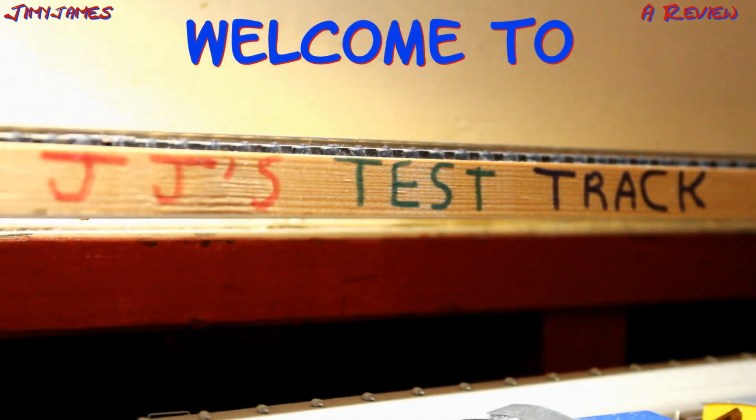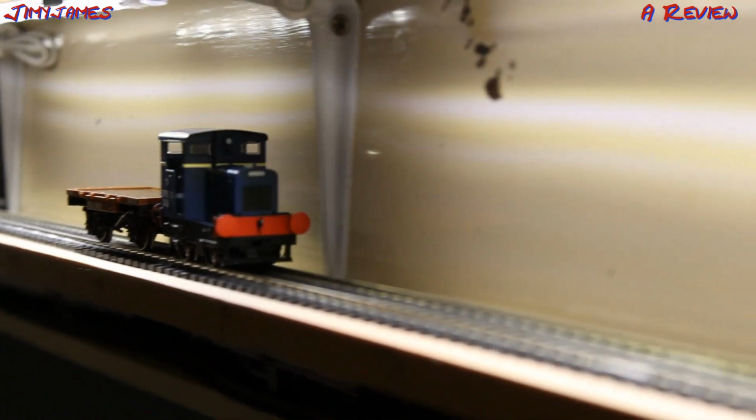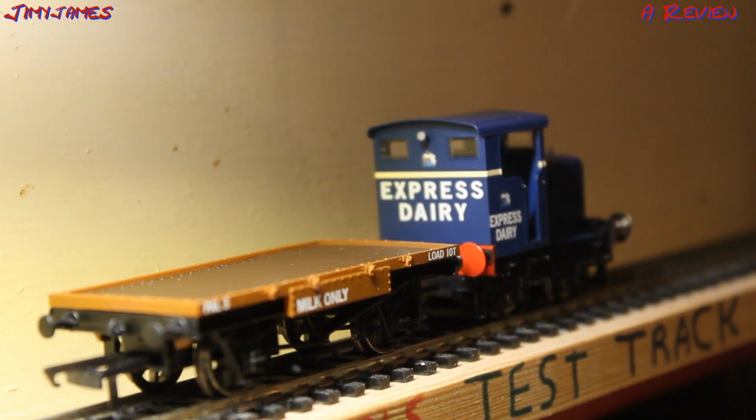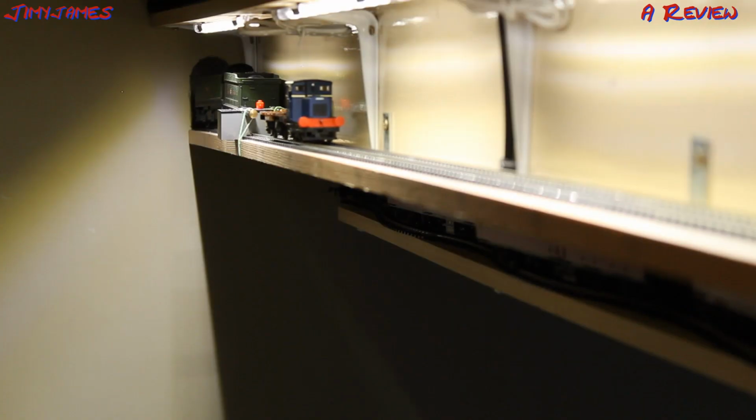JJ's test track. Here's my Ruston on JJ's test track. And it stops all by itself. Okay, so let's take it backwards. That seems to be working just fine. Okay, so let's go backwards one more time, but not all the way to the end.